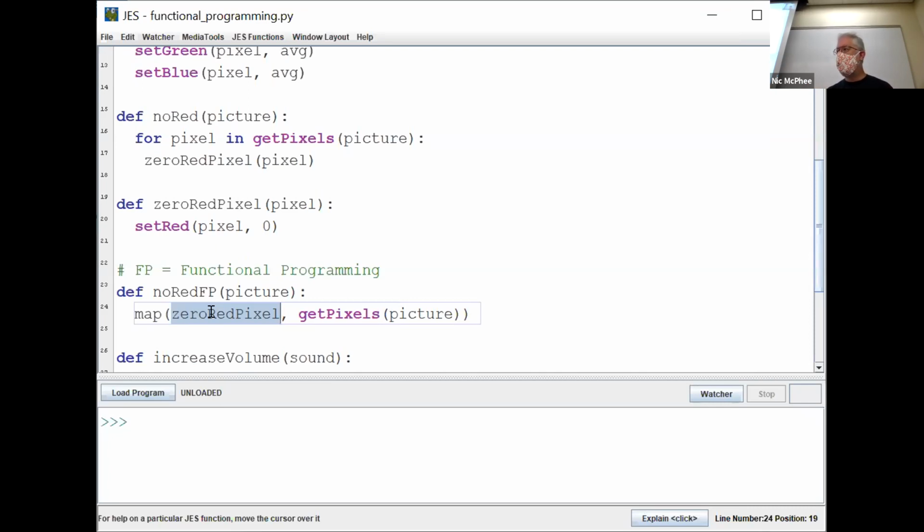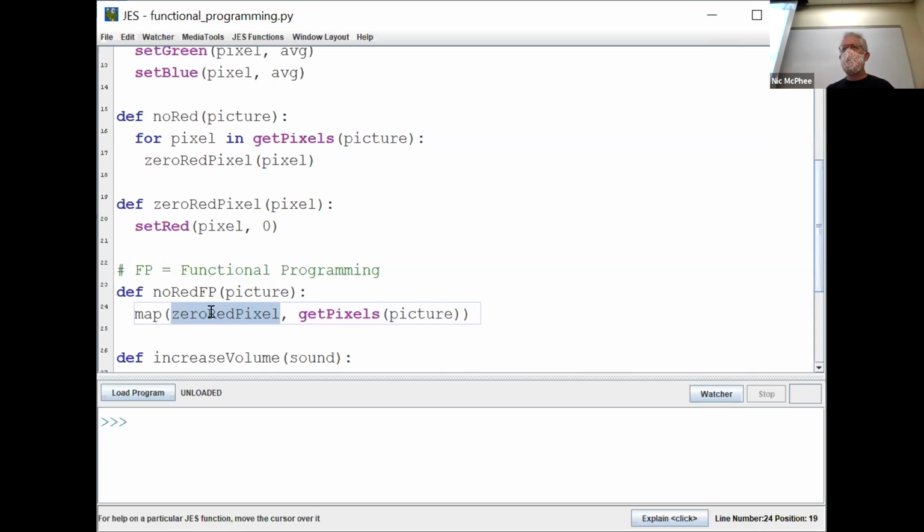But actually, it's a very powerful tool. The idea that functions are things that you can pass around, and in fact, you can return them. You can write functions that create functions and pass them back. We're not going to get into anything that fancy, but you can do that in Python. So we can write functions that take functions as arguments. We can write functions that return functions as values. Functions are what are called first-class objects. They're things we can act with, just like we can act with integers and floats and sounds and pictures.